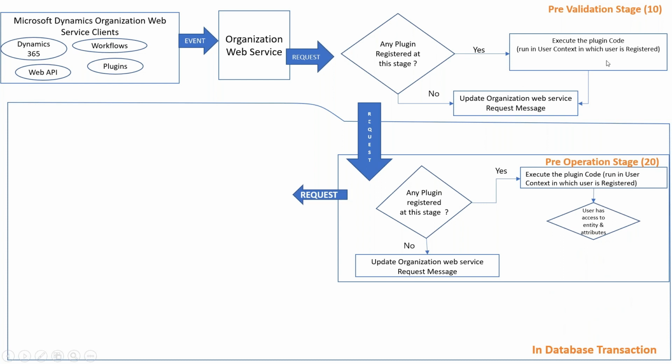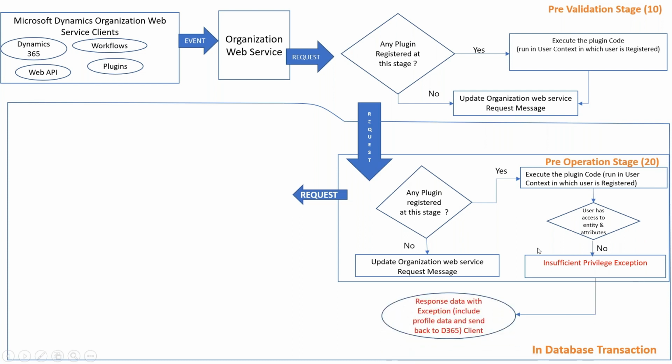Now you see, the user has to have access to entities or attributes. No validation is performed in pre-validation; no security checks happen there. But in the pre-operation stage, it will check whether the user has access to this particular entity, suppose the employee entity, and whether he has those fields or not. It checks all the validation, and if he has no privileges, it will give an insufficient privilege exception. If the user in this stage does not have security permission, it gives an insufficient privilege exception.